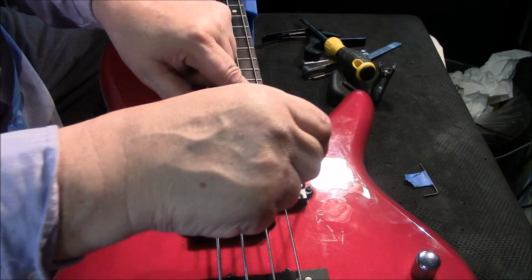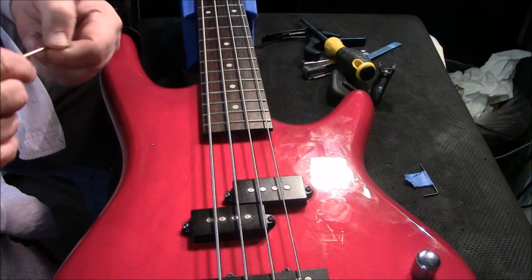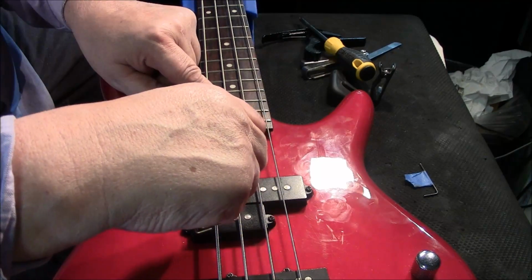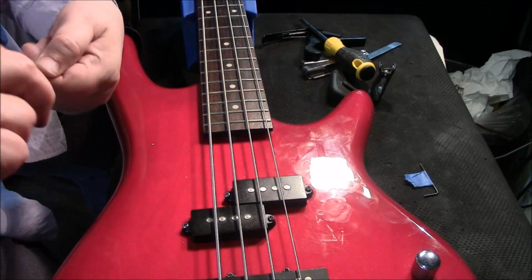That's good. This is perfect. Let's try the other side of this slip pickup. That's perfect. Now the back for a change. Let's try that back one, guys.